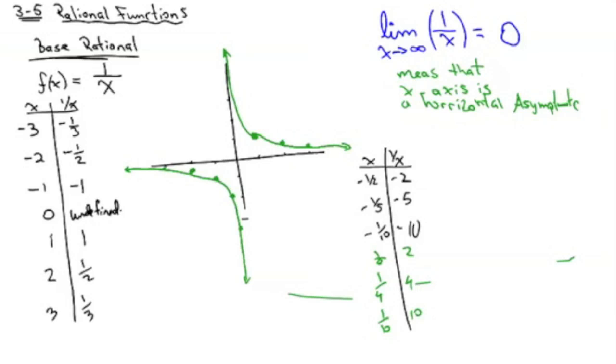All right, it's doing that approaching thing again along the y-axis. In this case, where a rational function is undefined, I should be clear about this. After simplification, if a rational function still has points of undefinedness, these become vertical asymptotes. The graph can never, ever cross a vertical asymptote. Horizontal asymptotes, on the other hand, they can cross as many times as you want them to. They just have to get close to it.